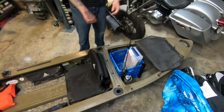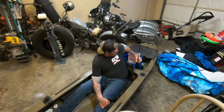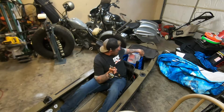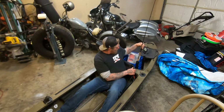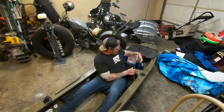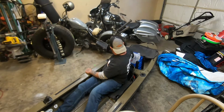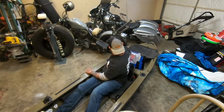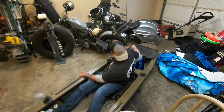Now, let's see if I can sit in there and actually grab a rod out of it. Okay. I can reach it just fine. Can reach the tackle boxes in there just fine. Can reach things, no problem.